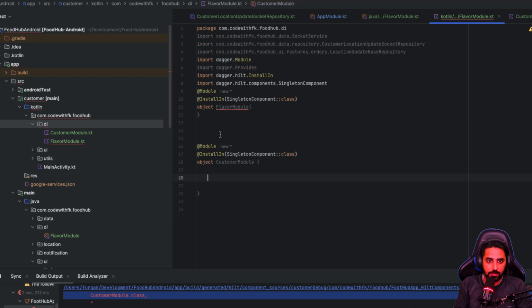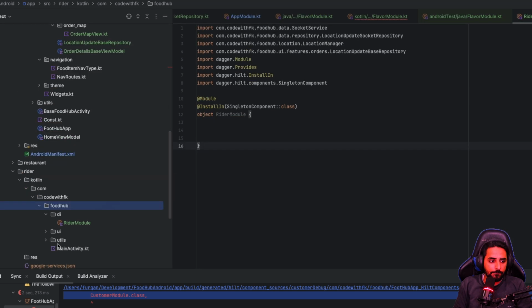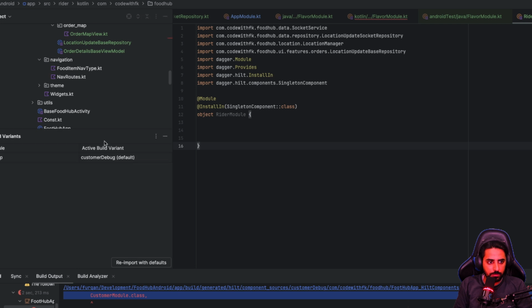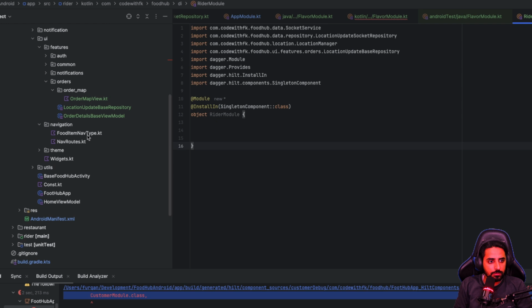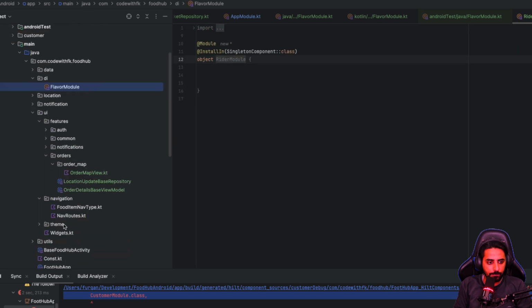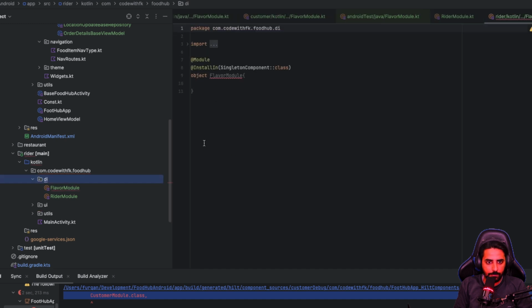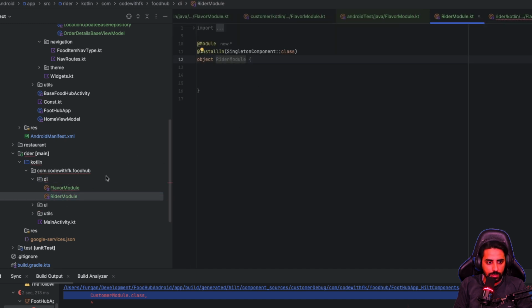Okay, I think we can do something like this. Okay, fine, this is done. Let me just switch that build variant to rider debug. Okay, so now we got that.